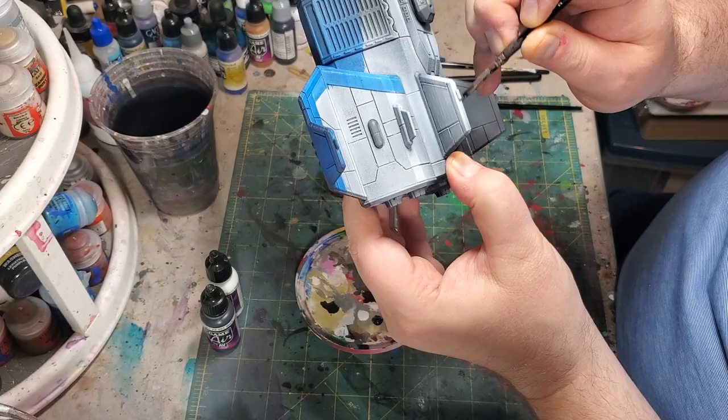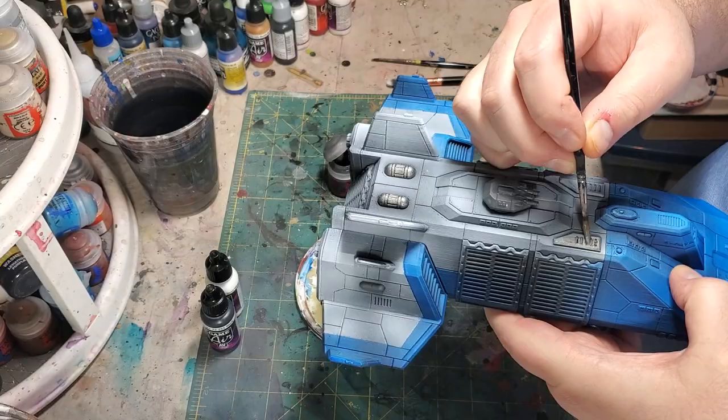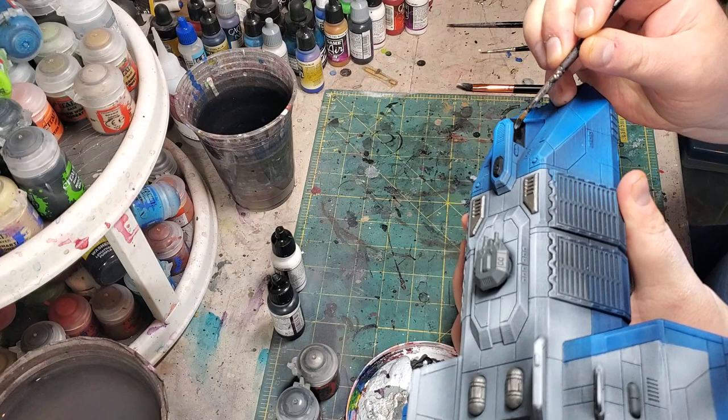And then wash them with Nuln Oil to give them a used metallic look. So yeah, painting those vents. We're just going to color a bunch of stuff with the silver and get that all done. So, yeah, fast forward, all the silver is done. Now I'm painting the cockpit with Game Air black.